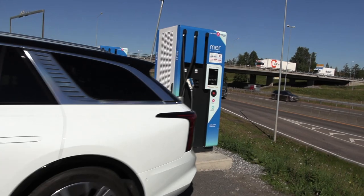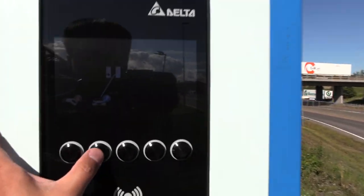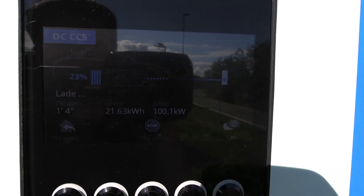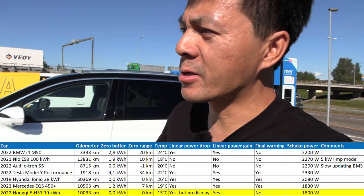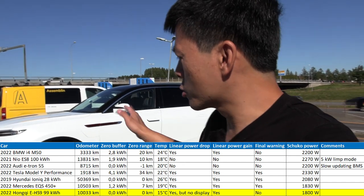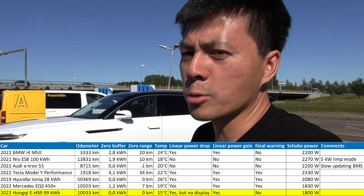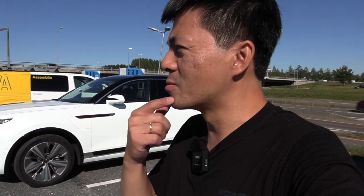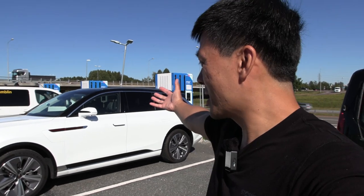We're now at the major charger — this is a piece of cake. This car is supposed to take 140 kilowatt, or at least I've seen 135 briefly. But for some reason we're only taking 100 kilowatts. We're already at 23%. So what should I say about the Hongxi? It's not the best car to run out of juice, mainly because it doesn't tell you exactly how much power you have left — you're kind of in the blind, and then suddenly, boom, you're out. You should know that with this car, zero basically means zero. Don't try to run anything beyond zero. Maybe the procedure should be: charge five minutes, see if you can drive, then charge some more.